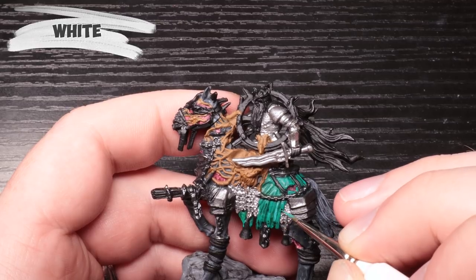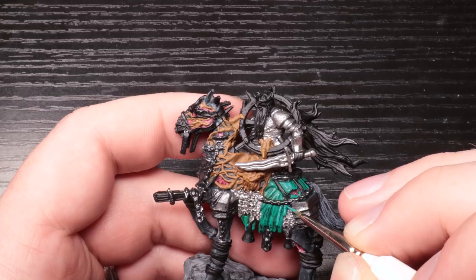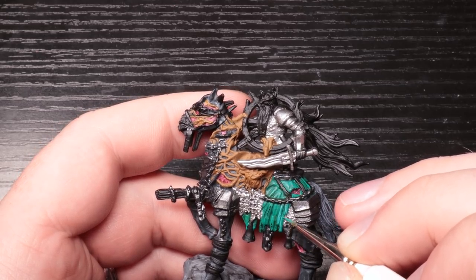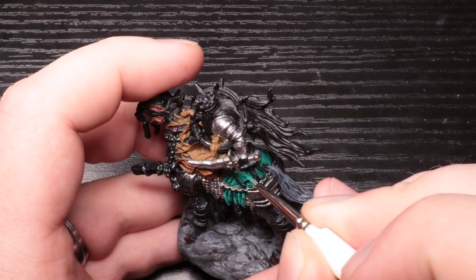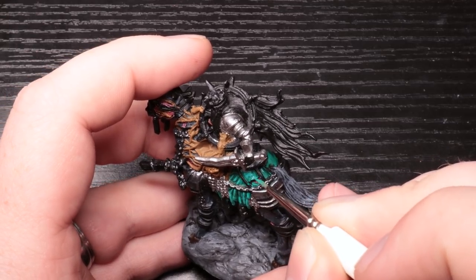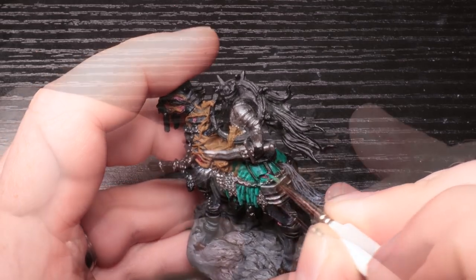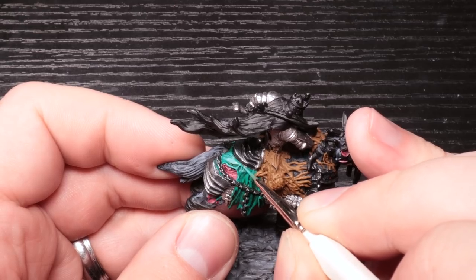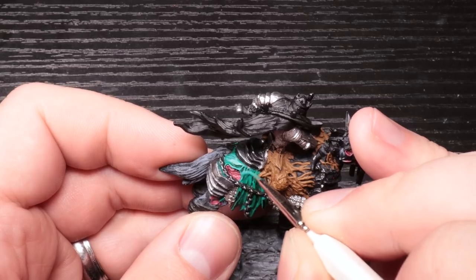So this is white added to that emerald, and so as you can see, adding the white, in my opinion, along with the wash, actually shifts it quite a bit. So because I jumped ship, right? Normally when you do a highlight, you do a wash, you do the base color again, then you add some white or yellow or whatever color you want to brighten it up. And so it kind of gradients over. Me going from the wash directly to a level 2 highlight essentially with this white really makes it pop. It means I don't have to build it up, so it saves me some time as well.